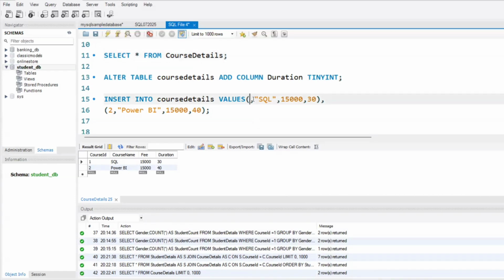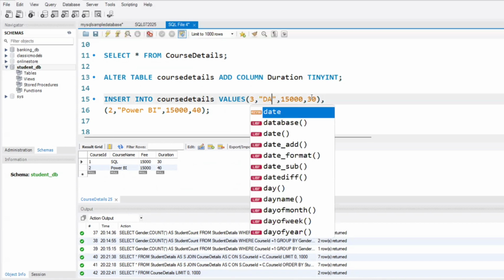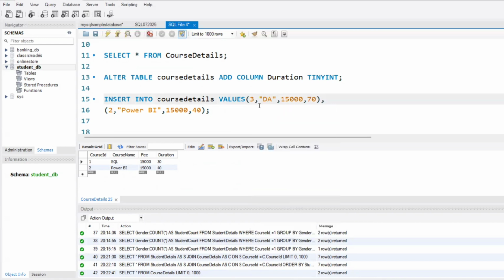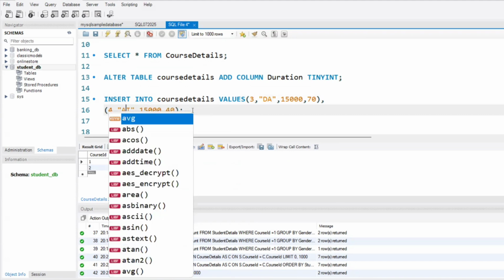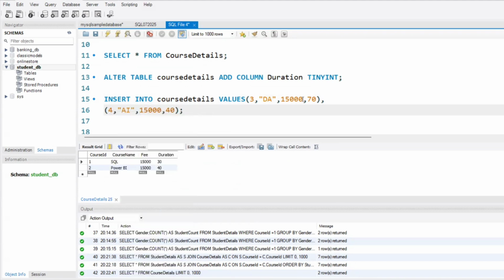Let me add a few more courses: course ID number 3, which is data analysis, which runs for 70 days, and course ID number 4, which is artificial intelligence.